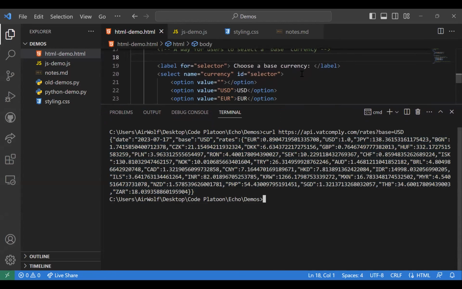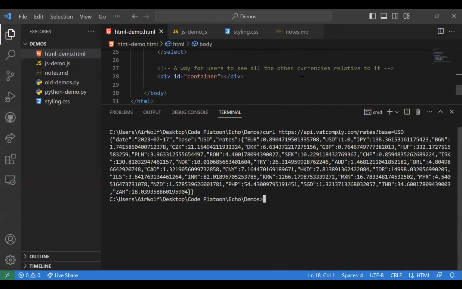It's something that we're going to deal with more and more over the coming weeks, but knowing that is important for when we actually start using the data coming in, which is what we're going to do tonight. So what's one thing that's important about JSON? JSON is all key value pairs. That's literally all this is. You see, date corresponds to the date, base corresponds to this, rates corresponds to a giant list of more key value pairs.